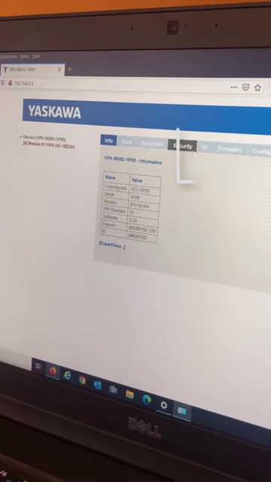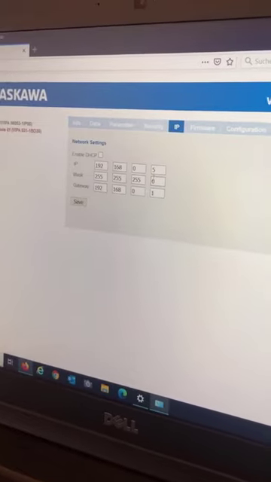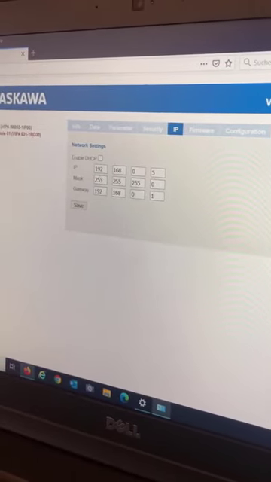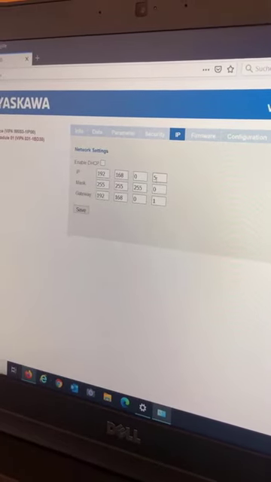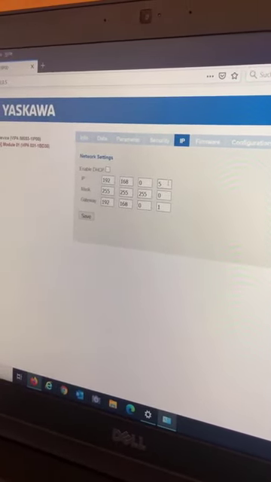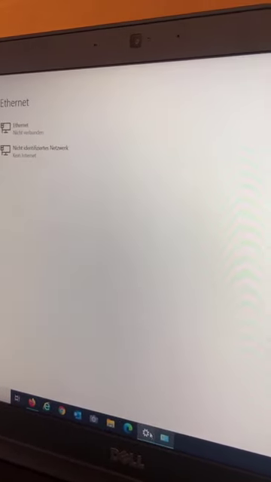I can check under IP that we now have the IP address 192.168.0.5.